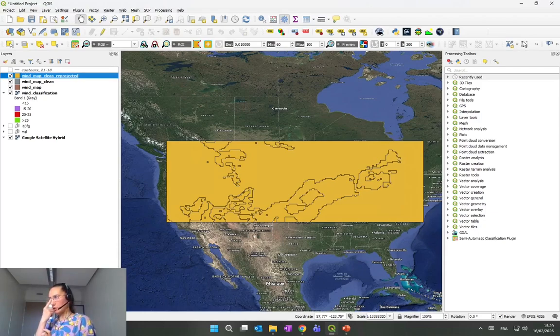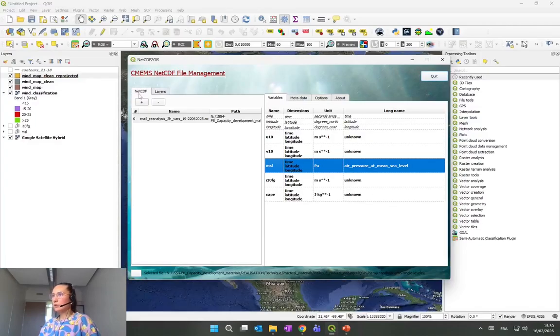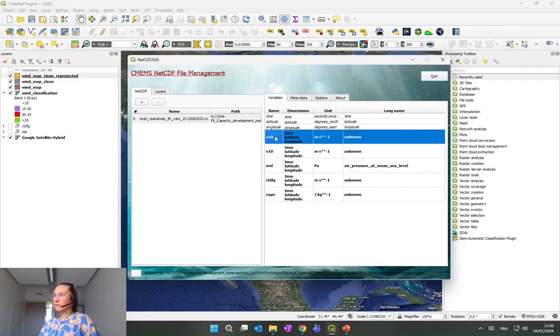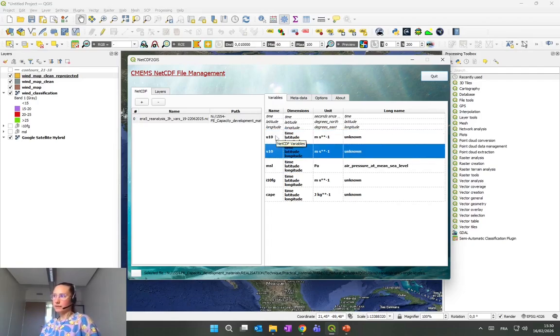And for that we will use our NetCDF2GIS plugin, which I already showed you, which allows us not only to import NetCDF files, but also to create vector fields, which is very useful, because in QGIS default functions and features there is something to calculate vector fields, but it's less user-friendly as well. So we go to our plugin. It's already open, right? We didn't close it. We go back to NetCDF, and here we have these two variables, U10 and V10, which are the U and V components of wind at 10 meters, which is exactly what we're going to use.